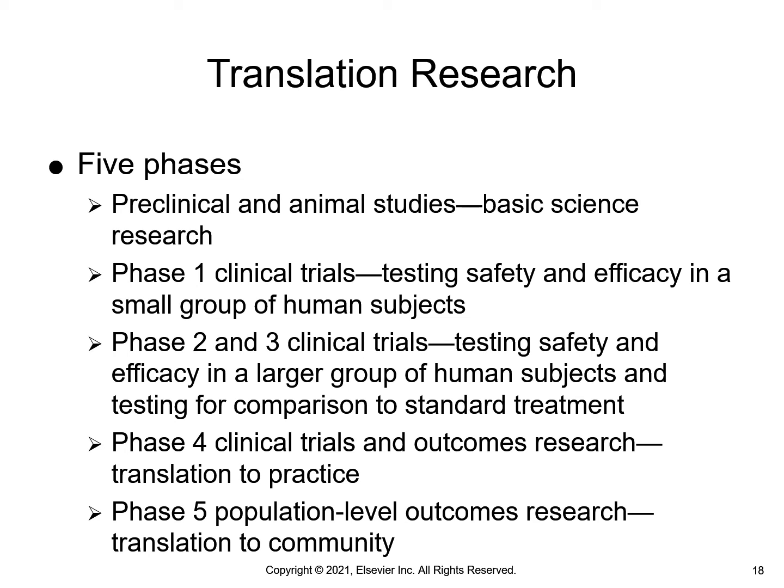Translational research focuses on testing interventions to improve the use of evidence so that we as nurses can improve our patients' outcomes and the overall general population's health. This for us is called implementation science. So the purpose of studies in translational research is to test implementation science strategies to determine the strategies that will work best so we can promote the further use of evidence-based practice.